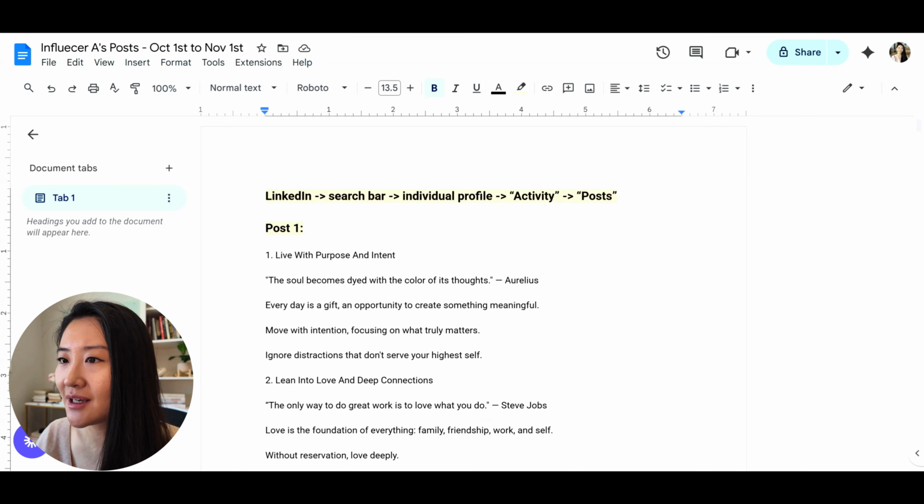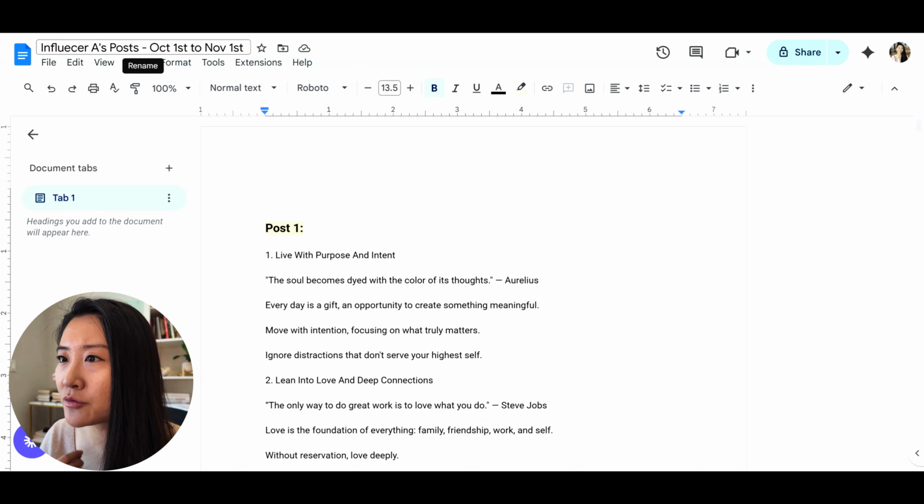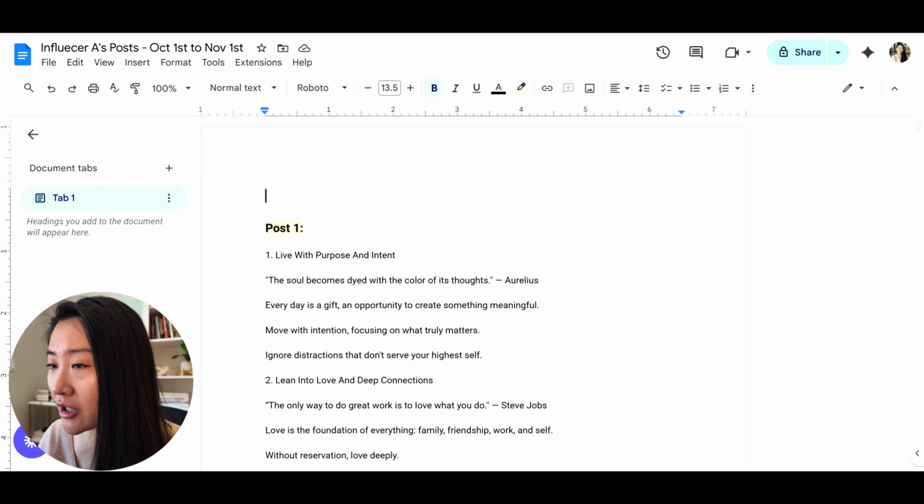And then you will find your favorite influencer or writers' past content, and then you will literally paste all of them in one single Google Word document. Typically, 1 month or 2 months' worth of content is enough for the training document. Let me show you an example here. As you can see, this document is my own document that has my favorite influencers' content from last October to last November. 1 month's worth of content compiled in one document that I will use for my training document.